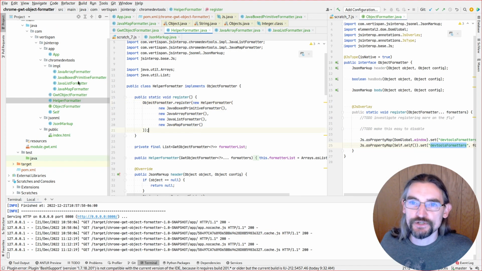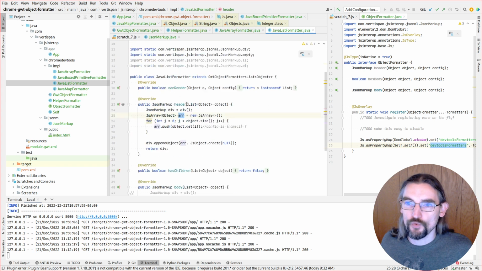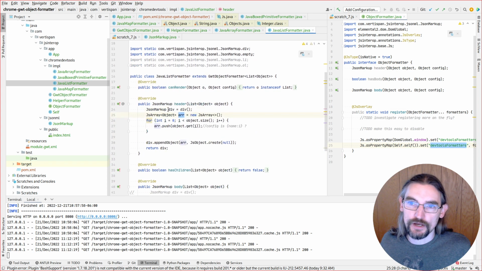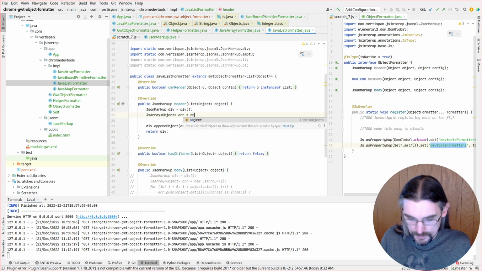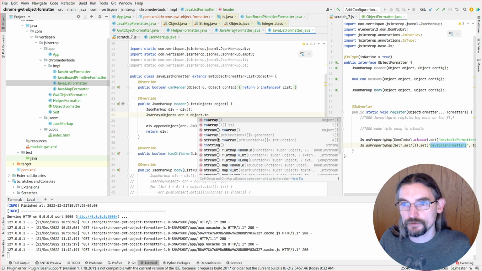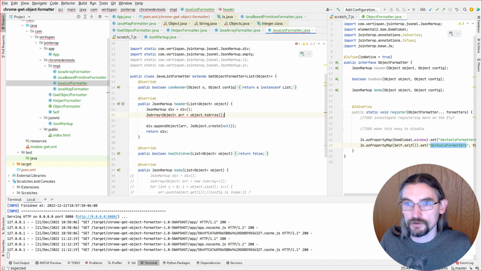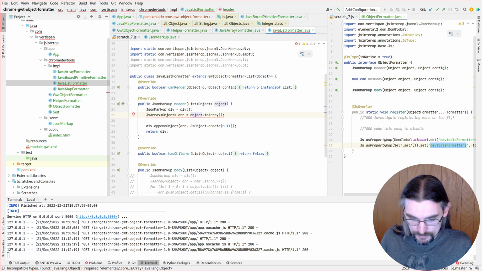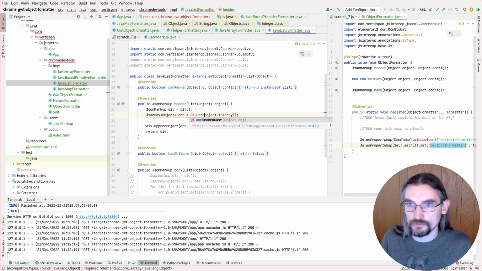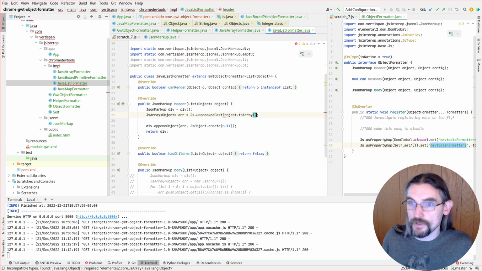And the way we got that so far was we said, okay, what if we just render the whole array up front? We just rewrap the array. We could probably also just say something like object.toArray, and then do a little quick casty magic here, and then avoid the copy.